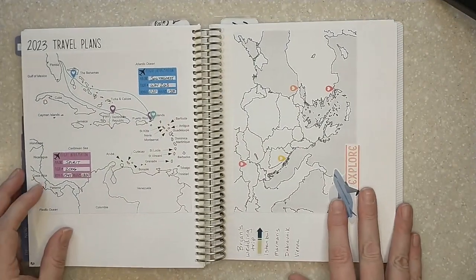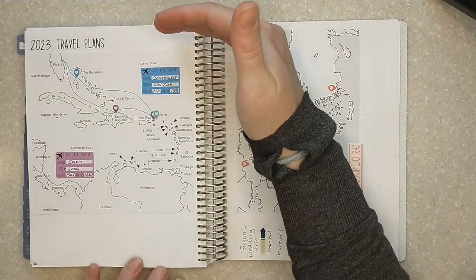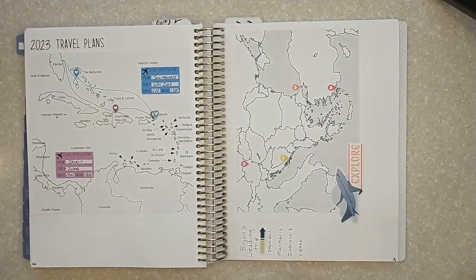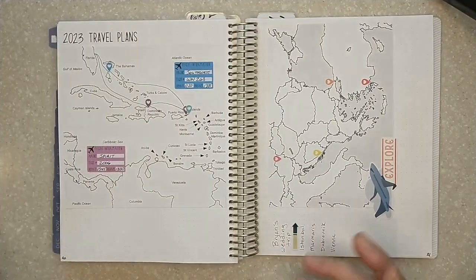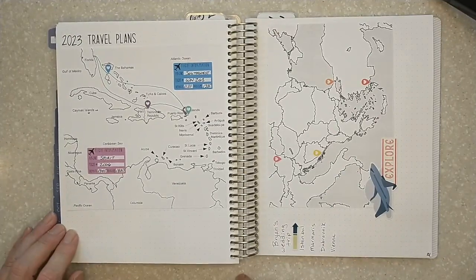Related to that, I have my travel spreads. Previously, I just used a large global map, and I would try to put multiple trips on one map, but it was too hard, too small. So this year I've decided to do a separate map for each trip. I just found these on Google, printed them out, and stuck them in here.